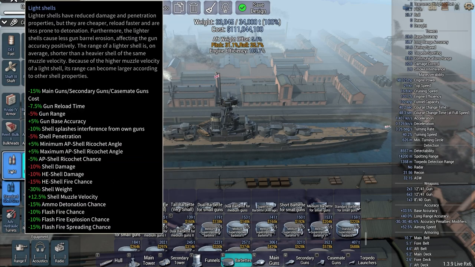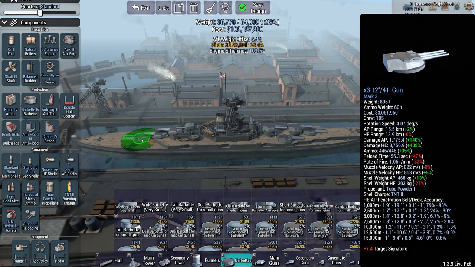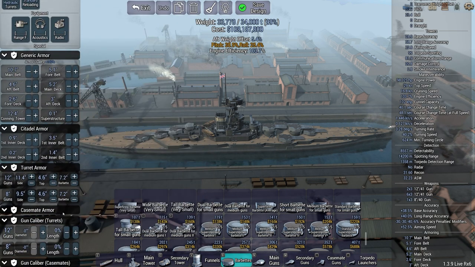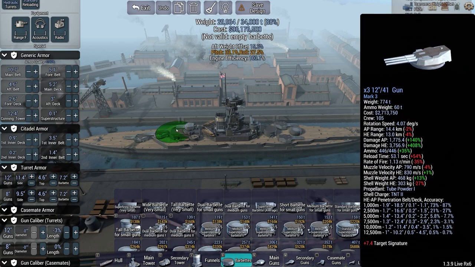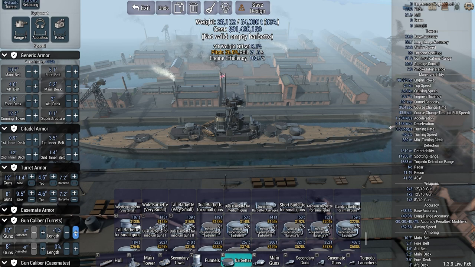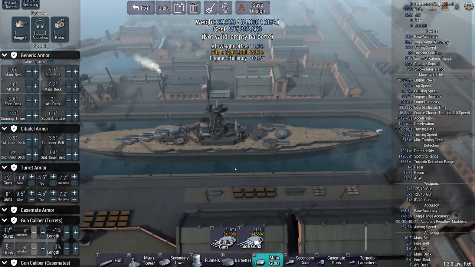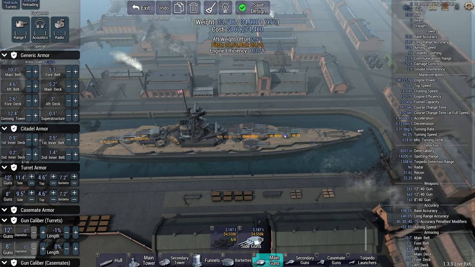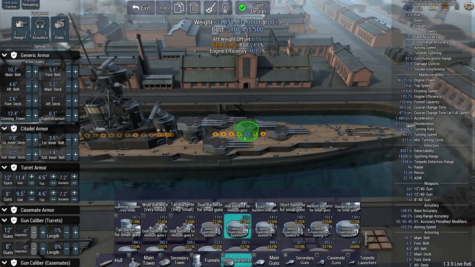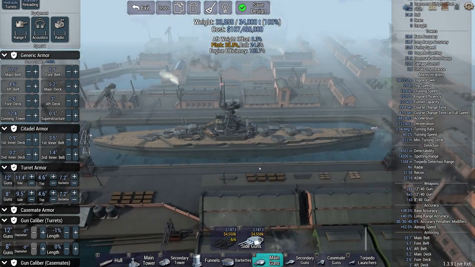Let's get increased shells, definitely. Do I want heavy shells? How fast do you reload? A little over a minute. Okay, light shells. 56 seconds. Why do you guys take so long to reload? Okay. Yeah, let me get rid of some guns to try and make them 40 cal. There you go. There we go. A little bit more balanced.